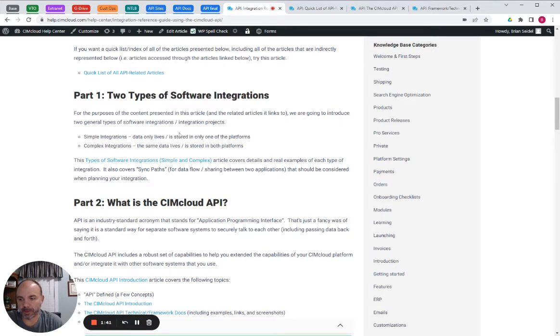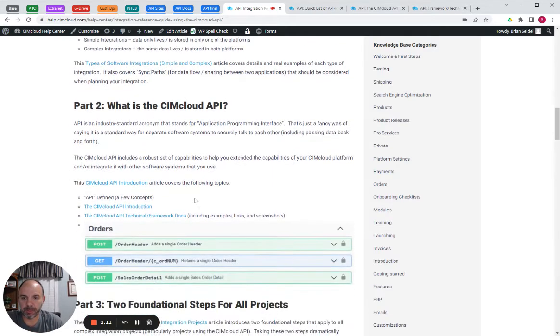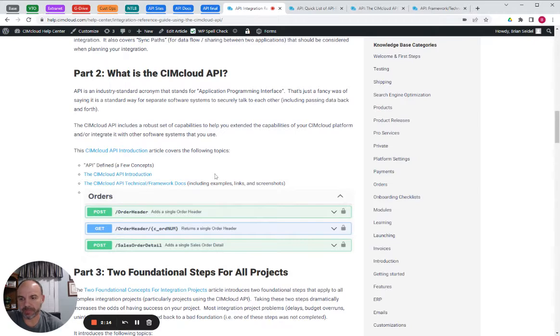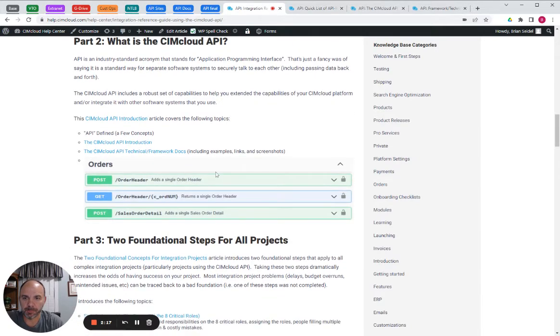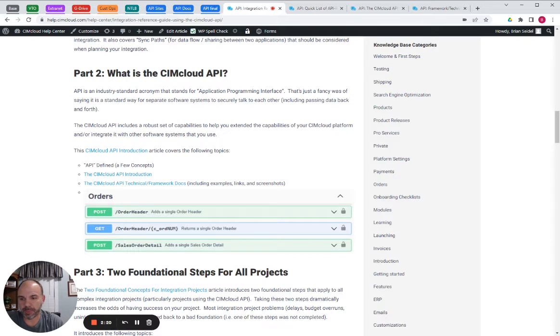Basically, there's 2 types of software integrations. We generally have just classified the software integrations in these 2 buckets, so this isn't a macro industry-wide thing. But basically, most of the playbook and documentation related stuff here is related to complex integrations where the same data lives in 2 platforms, and you're basically trying to sync that data or move data back and forth, versus simple integrations where the data only lives in 1 platform. But this explains simple versus complex, knowing that the bulk of the beefy stuff in here is related to complex integrations.